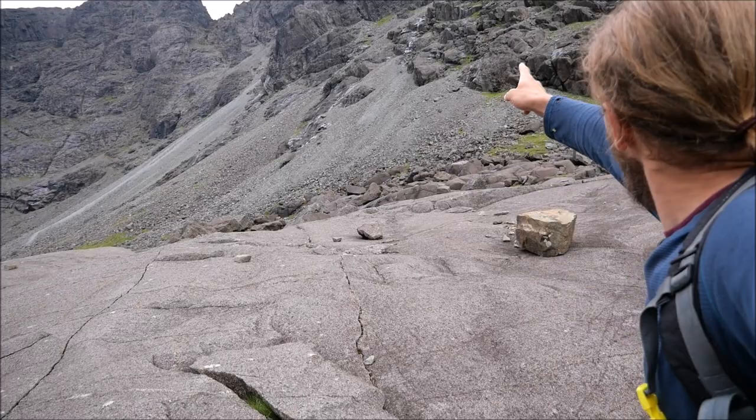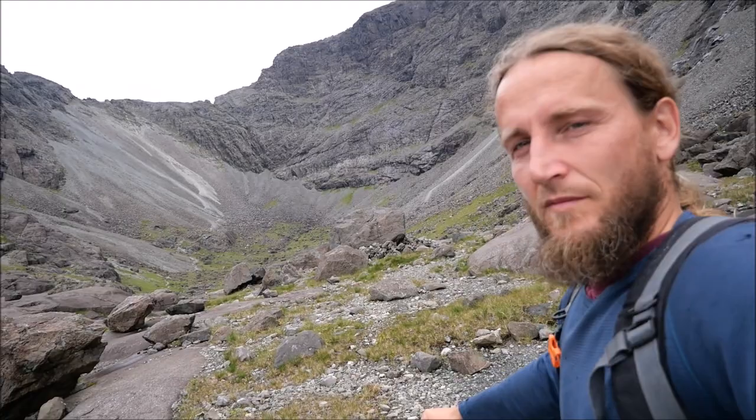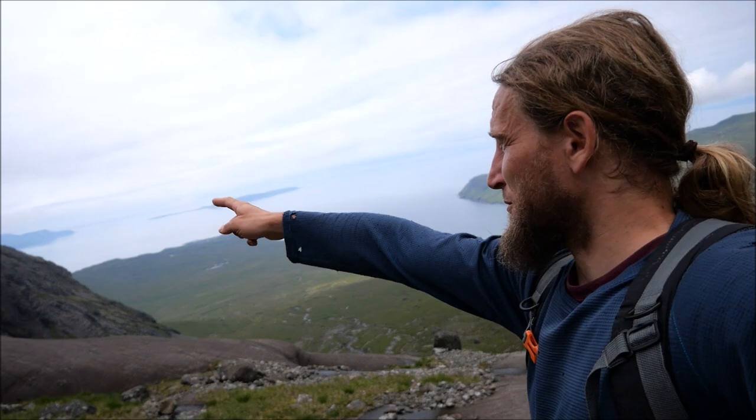I've been in completely wrong place, up there, somewhere. I've been waiting maybe an hour in fog until visibility improves again, and we'll try another search. It looks like I probably shouldn't reach the loch up here, Coire Lagan, and I should, I think, go left up to those rocks over there at the first place.